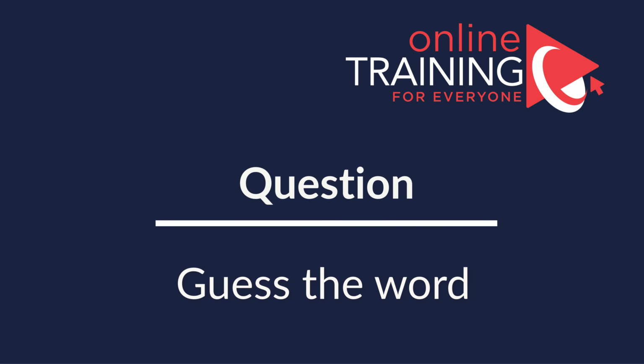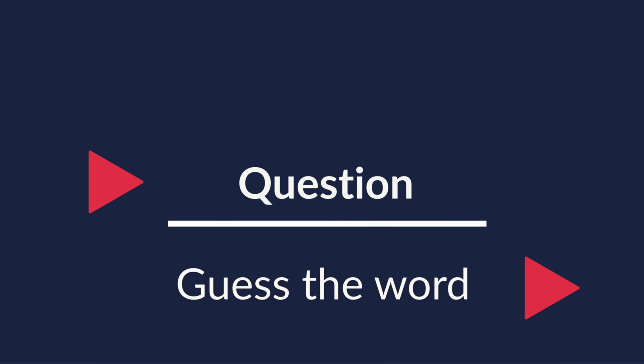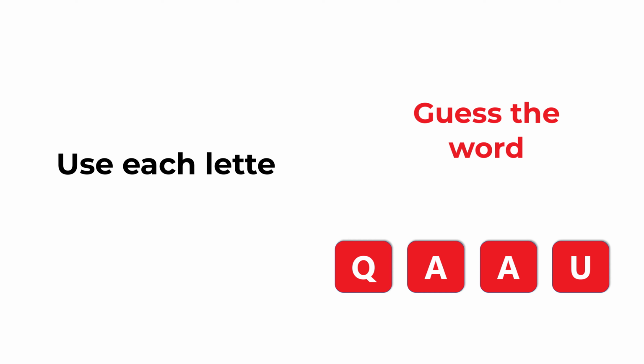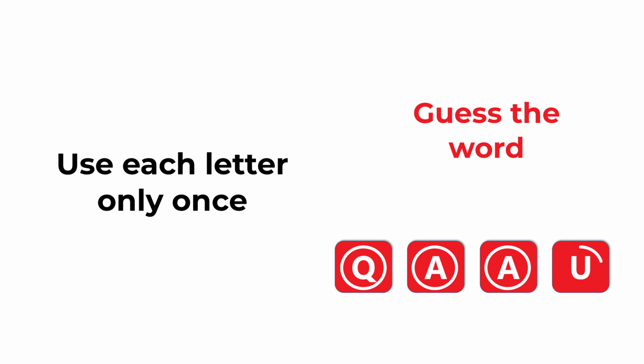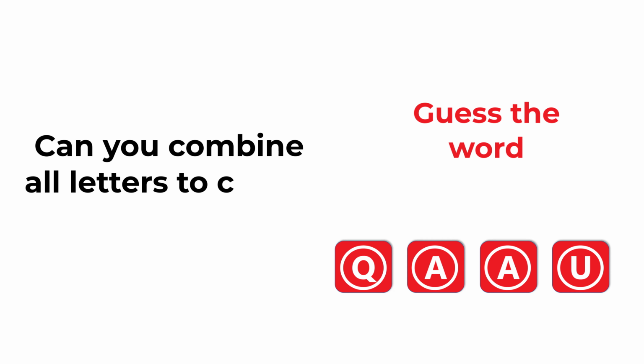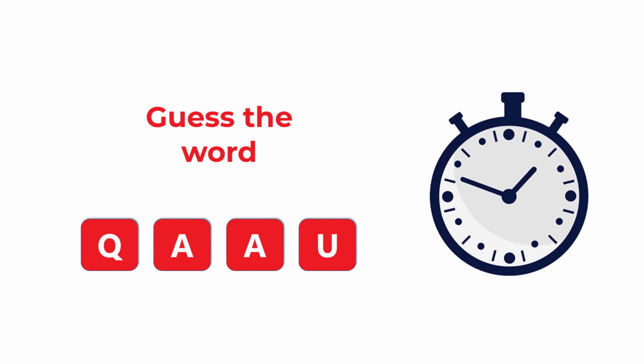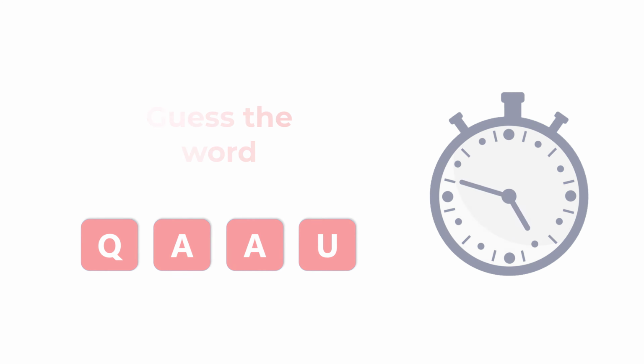A lot of times, you might be presented with the question on the test that will try to determine your knowledge of English words, as well as how quickly you can extract these words from your memory. In this particular case, we are looking at 4 letters: Q, A, and U. And you need to guess the word by combining these letters. Do you see the word? Give yourself 5 to 10 seconds to see if you can come up with the answer. Let's continue to see how we can get to the correct answer together.